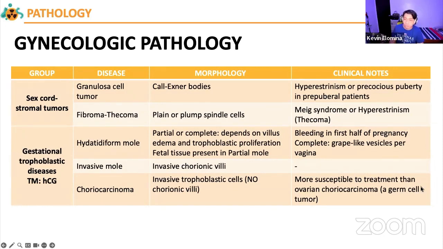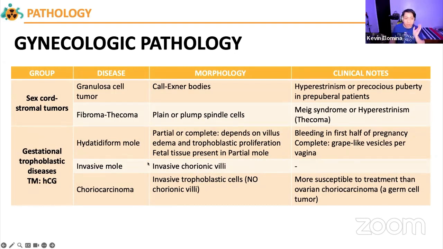So aside from that, you have to look for symptoms of estrogen excess. And now we have your gestational trophoblastic diseases. So H-moles. H-moles are important differential diagnosis when you have a patient with bleeding in the first half of pregnancy together with your abortion and your ectopic pregnancy. Okay? So ano yun? Abortion, ectopic pregnancy, and H-mole. So yung H-mole, may partial and complete yan. Meron na akong dinisscuss ko na yan sa handout.